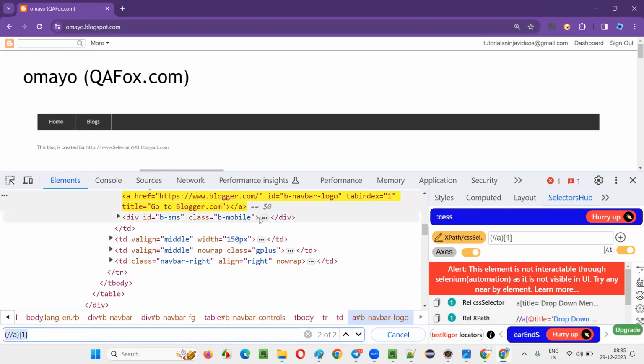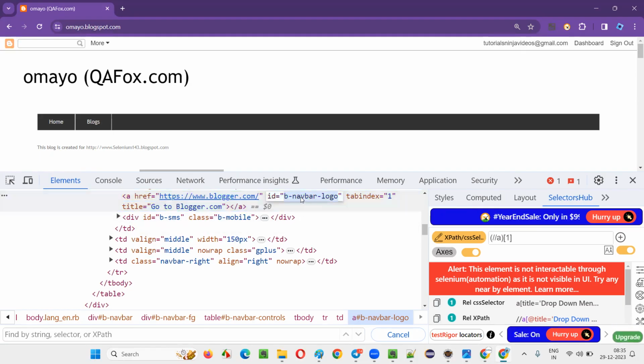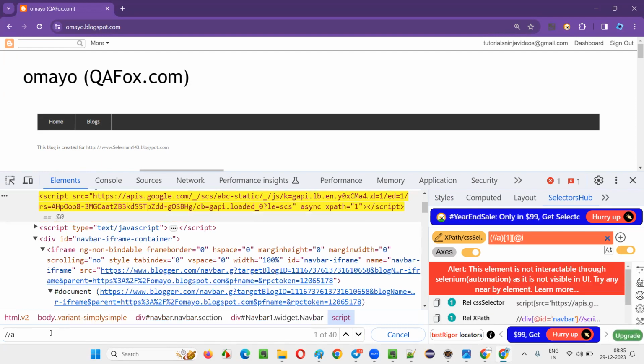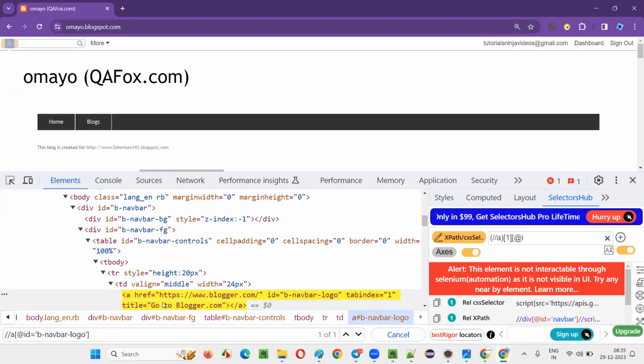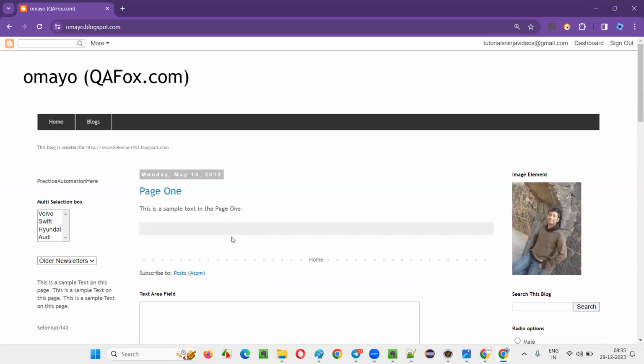Clear this out, copy this ID. //a[@id= and give that ID attribute value. Now it is locating, right? Like that you can create. There is a way. Exactly, if it is not working, then it's not your problem. It is a problem of the Google Chrome Dev Tools. You have to mention to the interviewer that this will not be possible. Okay, thank you.